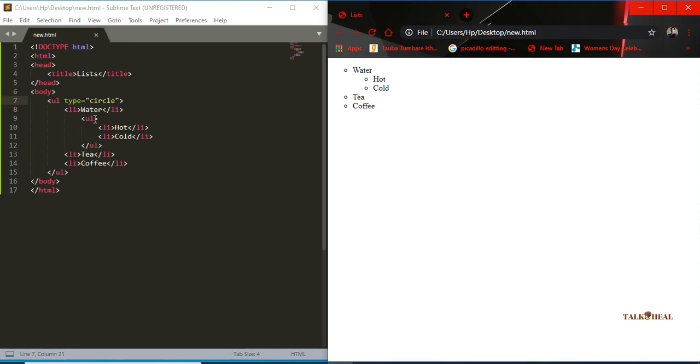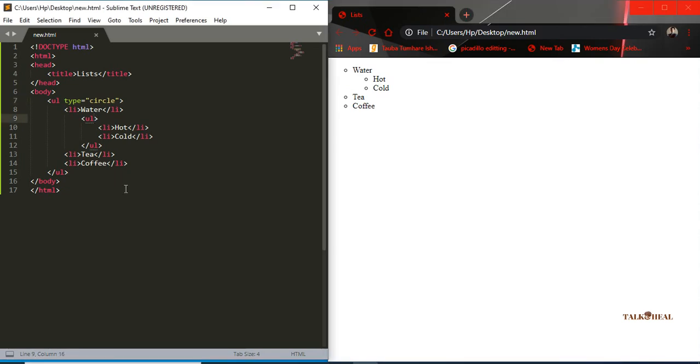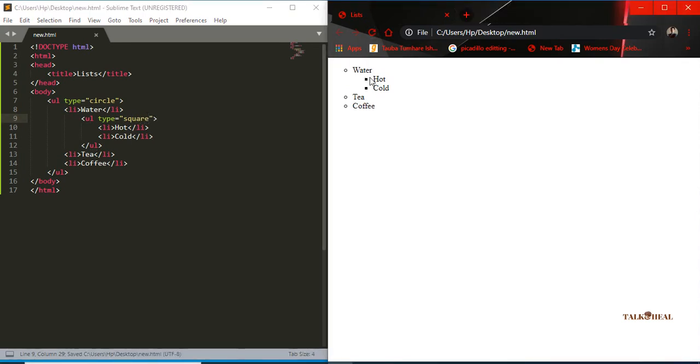So for that, I jump into this UL, I put some space over here, I say type equals inverted commas, and I can say square, Control S, and we have squares.